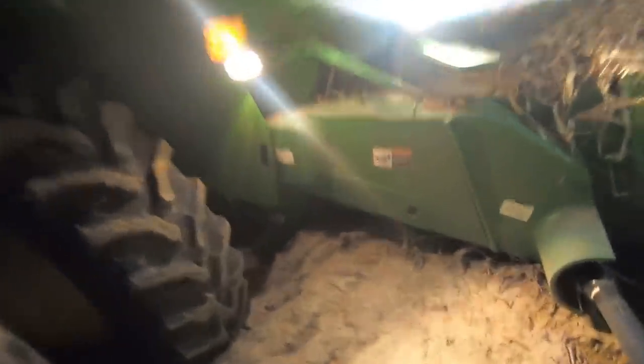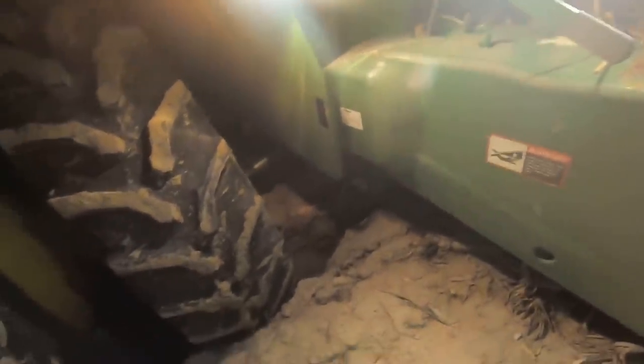Well, I did it. I got stuck. This was smooth across here, I swear. But underneath, it was all collapsed. Basically, what's holding me up is my head. This is what it looked like when I was crossing it. But then apparently, underneath, it's caving out. So I guess we'll see how it goes.